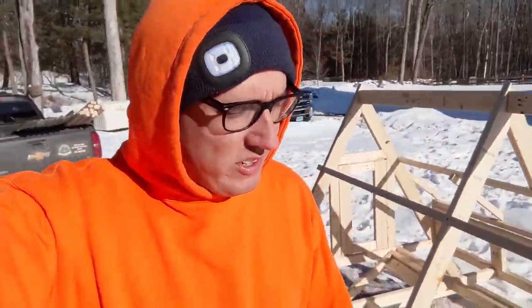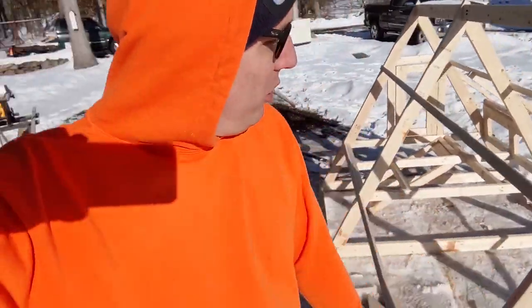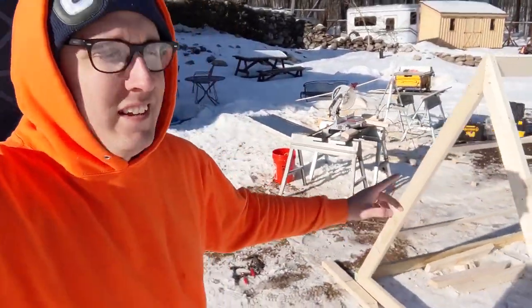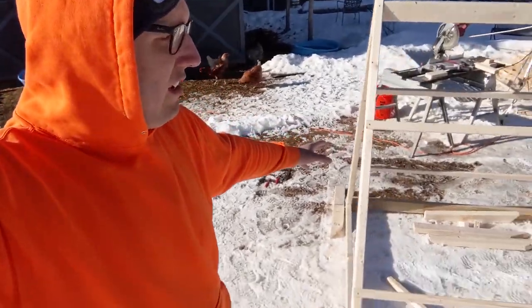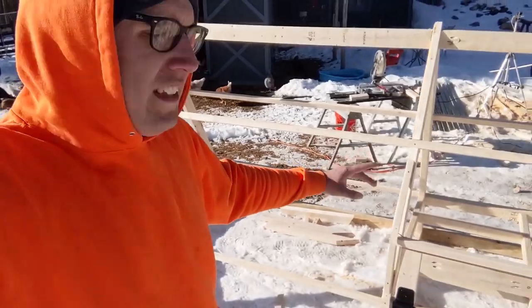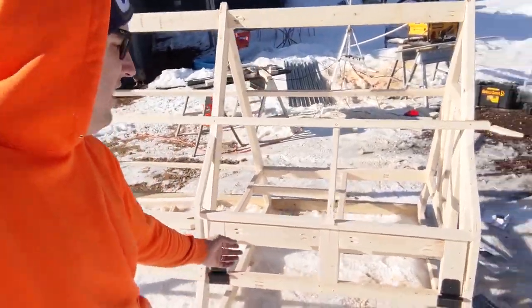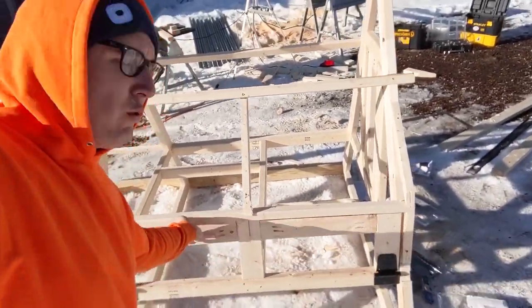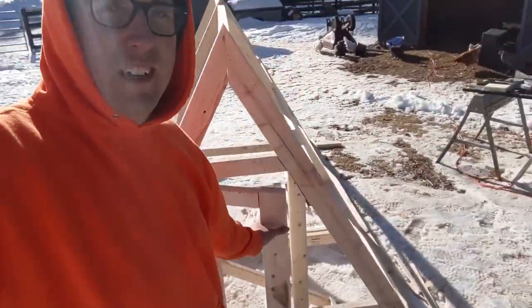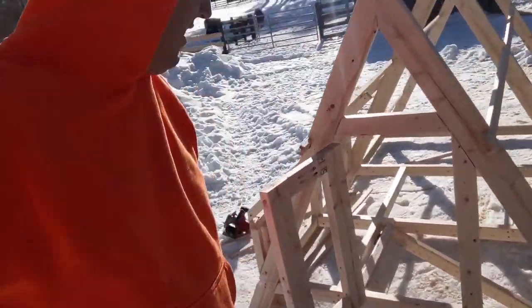Some really good progress today. I'm pretty psyched with how it looks. So you can see this is going to be the run right here. So it's going to be pretty open. This is going to be where the nesting boxes are. And then we got the little door into the coop right here.